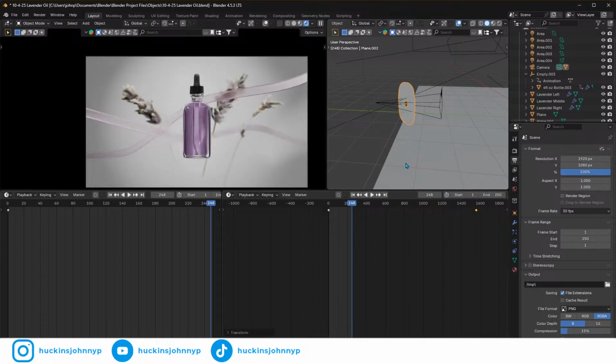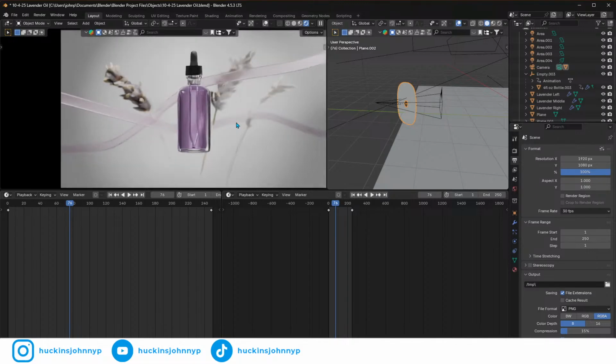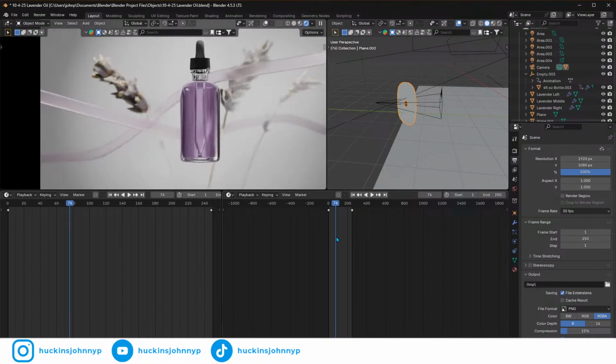That seems fine. Let's go I, delete. So we're just getting that slight lens flare that's happening right over the top. I don't even know if you guys can see that. It's very subtle. I kind of think that that looks really pretty.